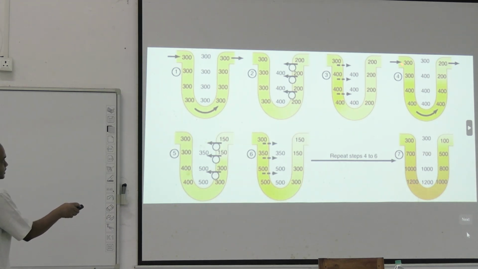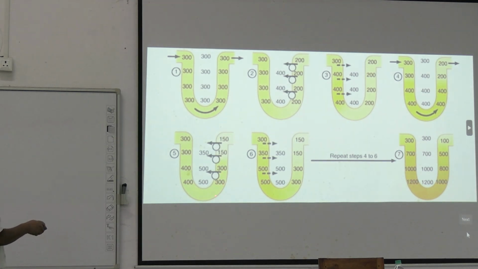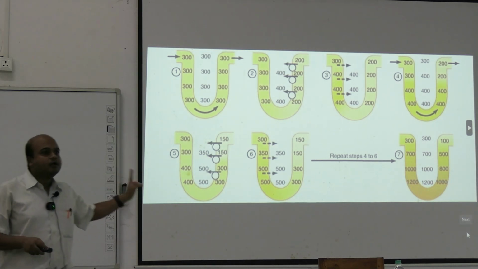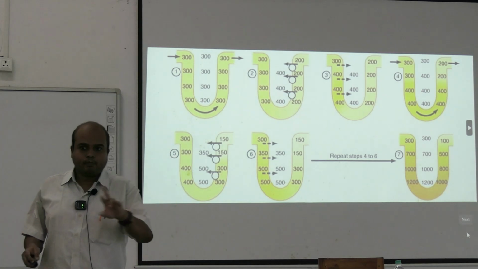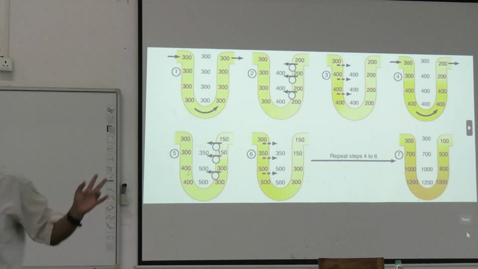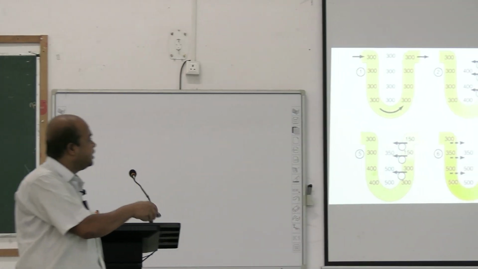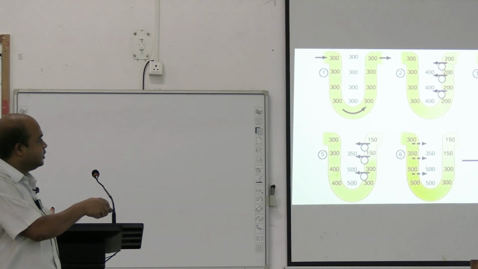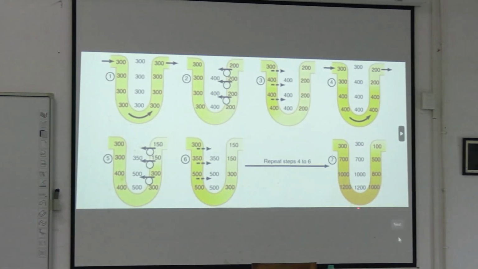So now this fluid is coming down, this 400 is going over here. Again, as there is no water absorption, 400 tends to become 300, but immediately NaCl is transported. 400 becomes 300, 300 becomes 500, and as the steps are repeated, gradually this increases. At the tip it is 1200.